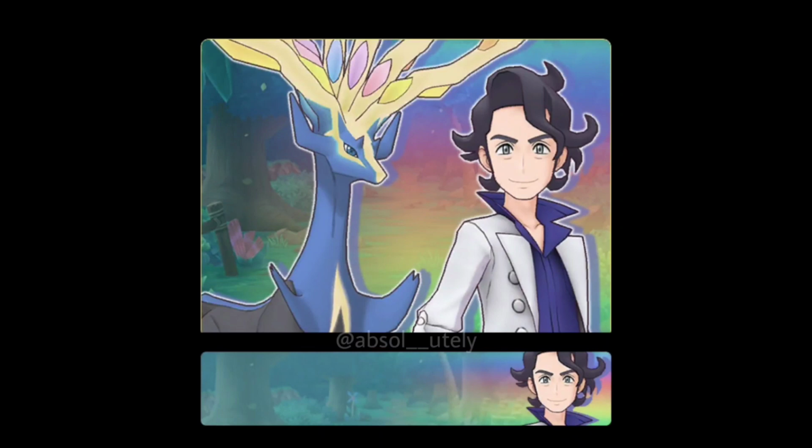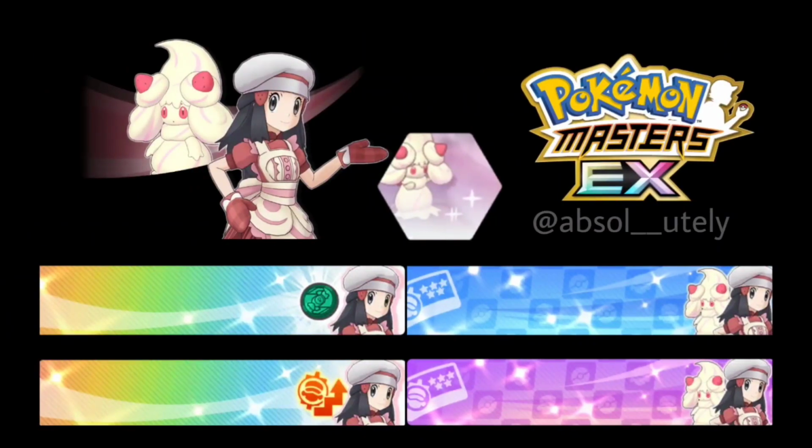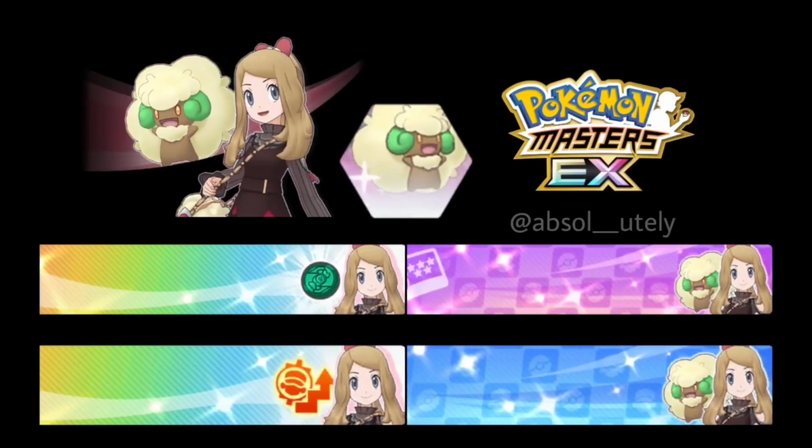Or the legendary event, sorry, for Professor Sycamore and Xerneas. And then we got some of the banner stuff over here. Because this is the seasonal stuff for Valentine's Day, and it's going to be one of those step ups again. And then we also have the same thing for Serena.